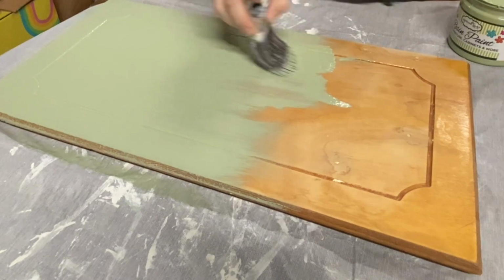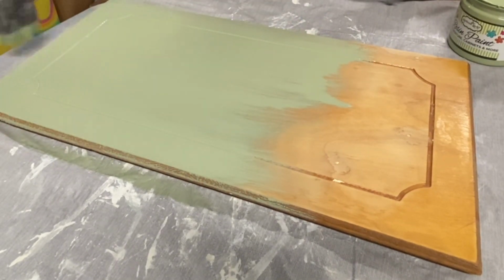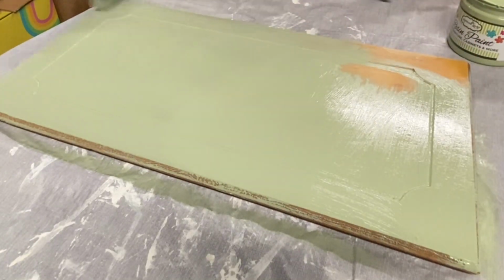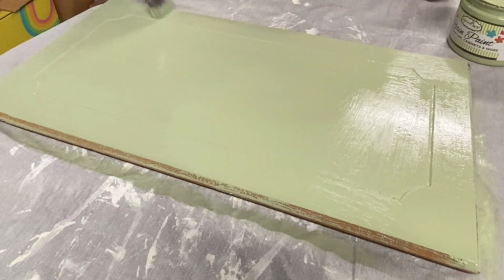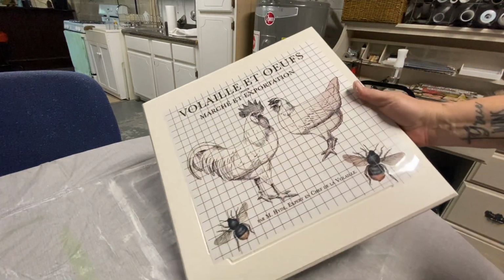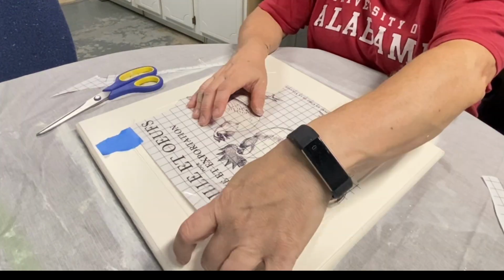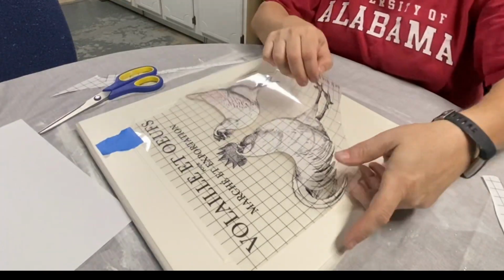Remember, this paint is self-leveling and has a built-in sealer, so after a couple of coats it was ready for my transfer. I did not even have to seal it before applying the transfer. And I am going to be going back to the Brocante transfer booklet. I put the birds on one item and it sold pretty quickly, so I wanted to get another bird and I wanted to use the rooster. I'm not going to use the bees on this one, so I'm just cutting the bees off, lining it up in the center, and then rubbing it on.